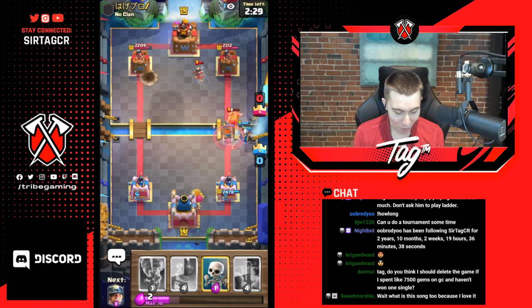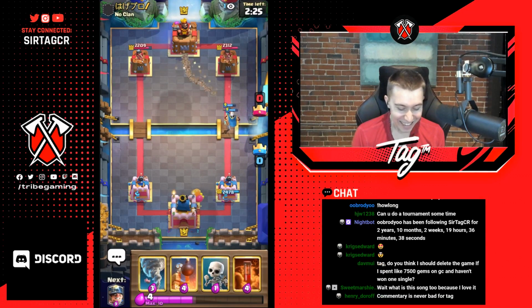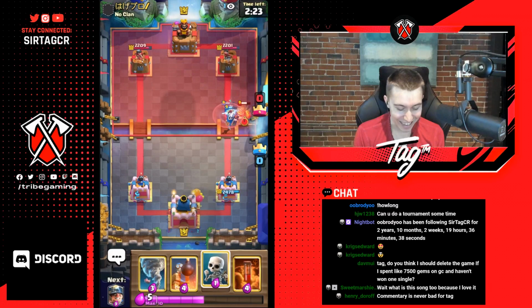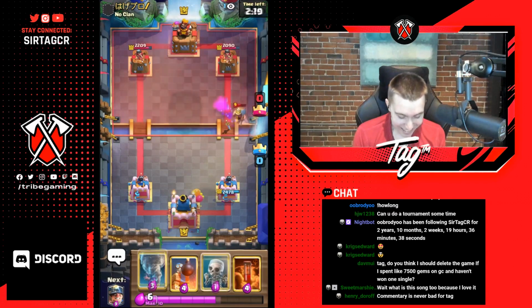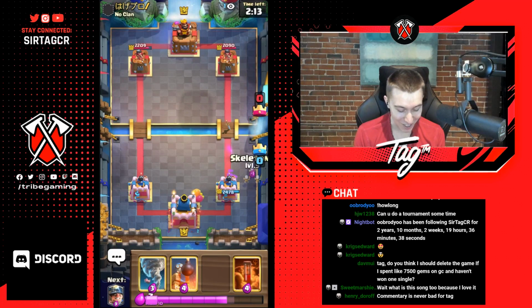Oh, I was really hopeful that... Yes, it's going to hit the Princess! Oh my gosh, let's go! That was so clean. That was disgusting. Oh my goodness. That could not have been better for us. He's probably very upset right now. That Princess tied to a Magic Archer that was hitting his Knight and his tower.